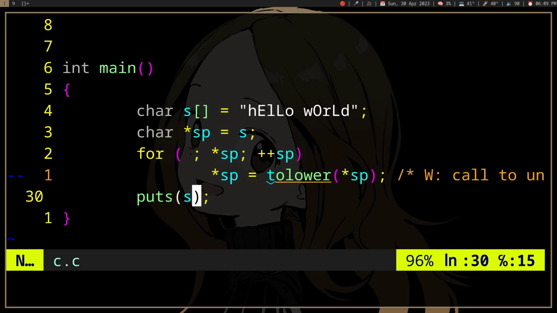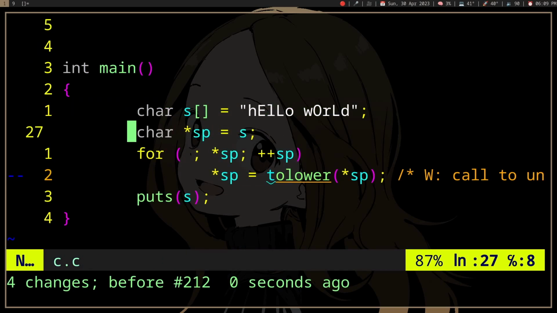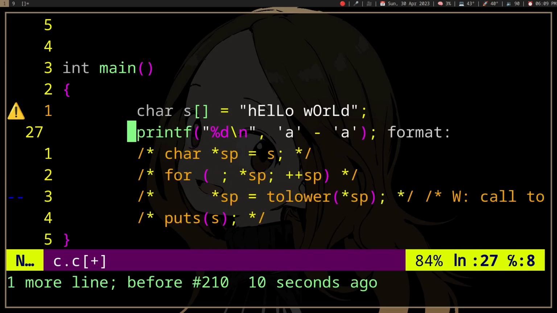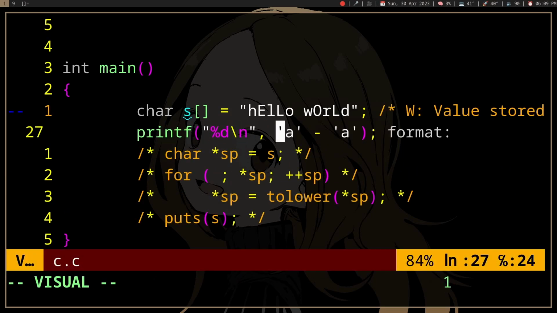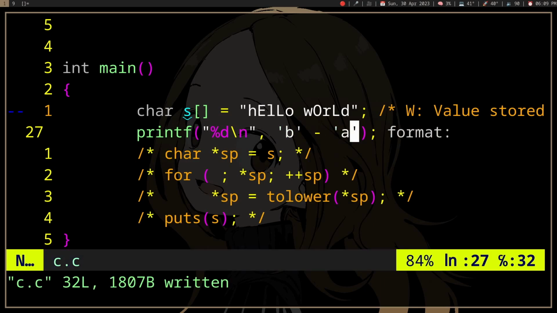is, well, let's do a toLower, right? So let's do the printf here. We can do 'b' minus 'a'. So if it's 'a', it's going to become 0.